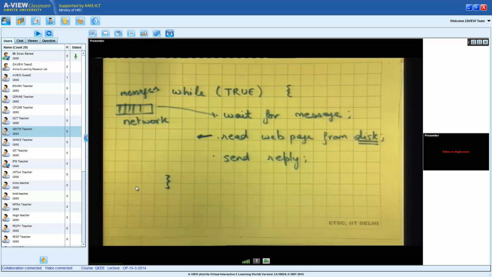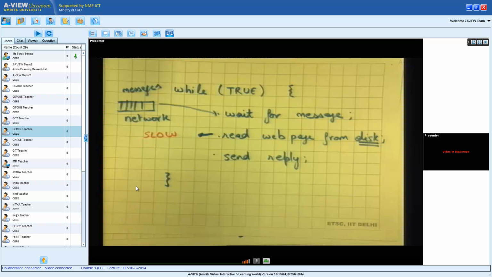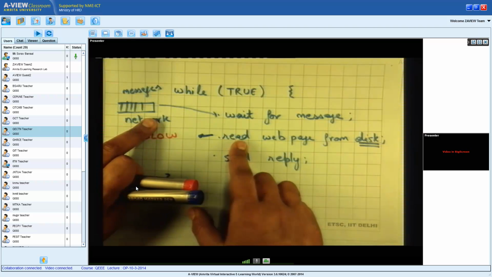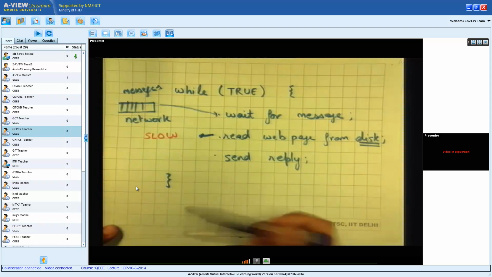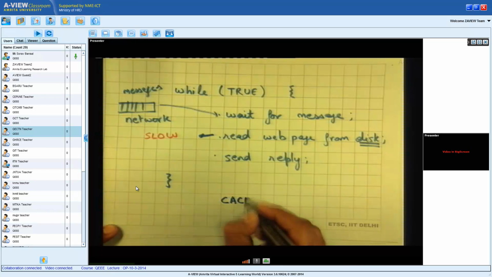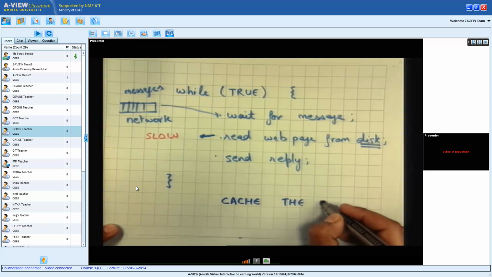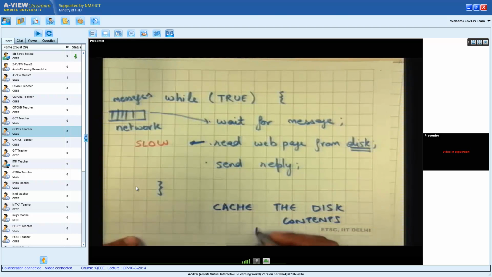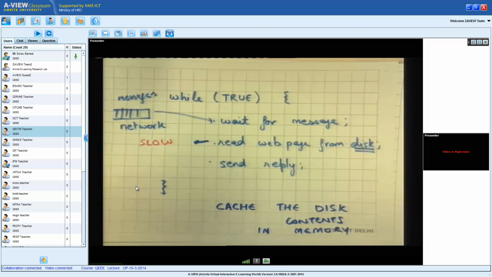Reading the web page from the disk will be really slow. What could have been a better thing to do? The better thing would have been to cache the web pages, or cache the disk contents, in memory.